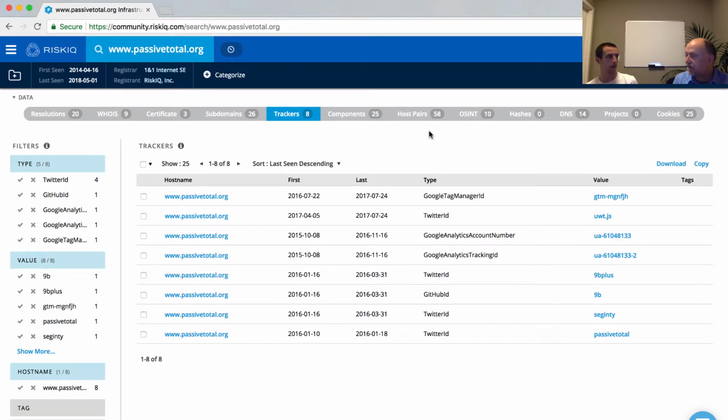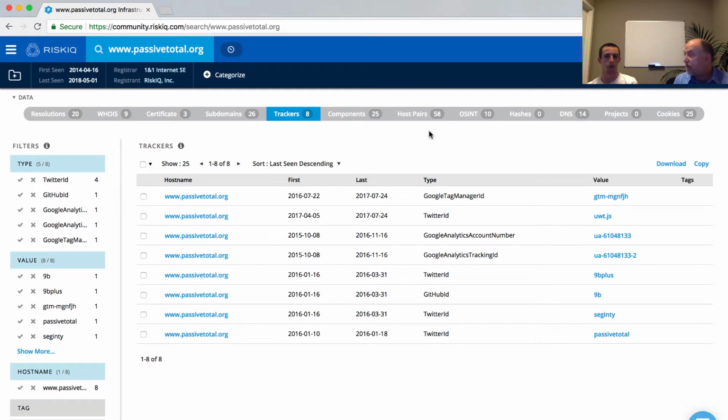Two, what technologies or what tracking codes are present on this web page. Are they deploying a whole bunch of different services and all these different libraries, or is it just a couple of them, or is it none at all? Another cool thing I've seen trackers used for is looking at your own infrastructure, because sometimes when somebody does a phishing site, they'll copy your website, and they'll copy everything, including your own trackers. So now your trackers will be on their site, and you can pivot off of your own codes to see relationships that you weren't aware of.